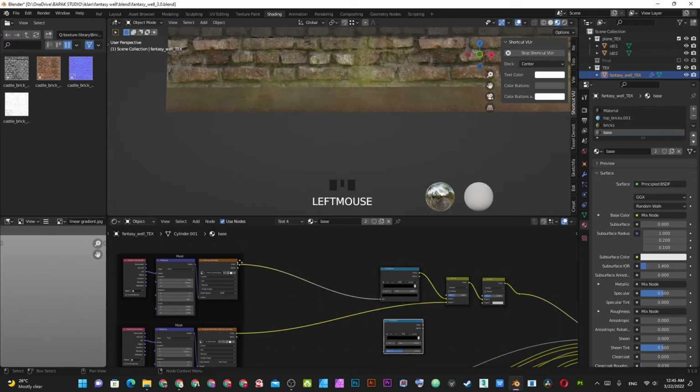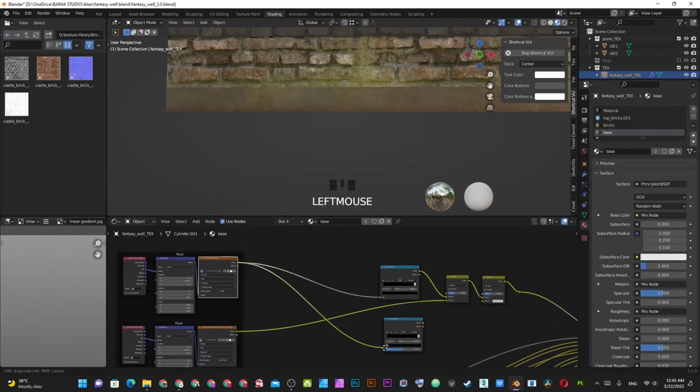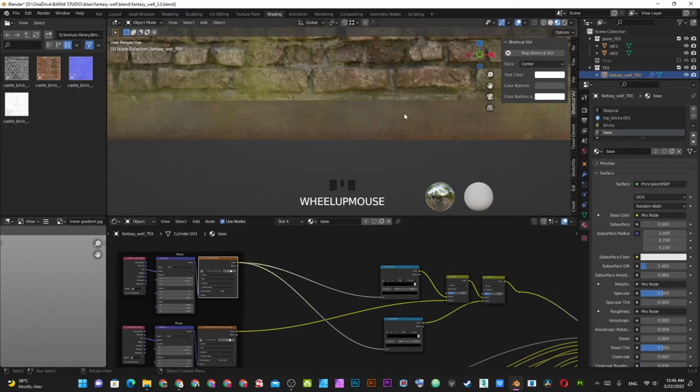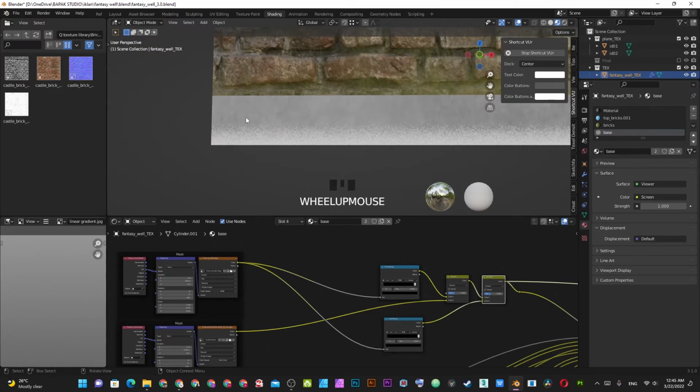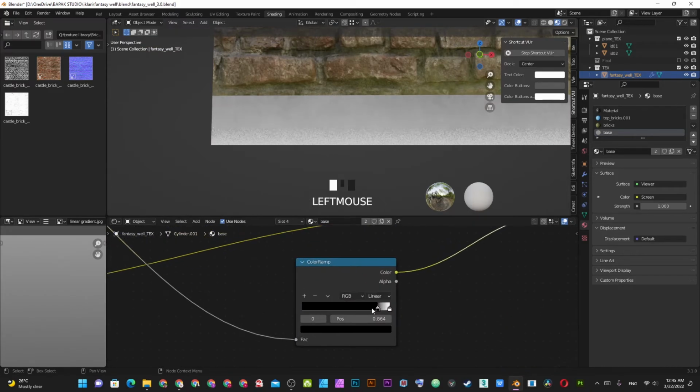Shift D, linear gradient, put it over here. Alright, so let's make the top part white also. So let's control this one, maybe reverse it or however you get the result. Yeah, now that's better.